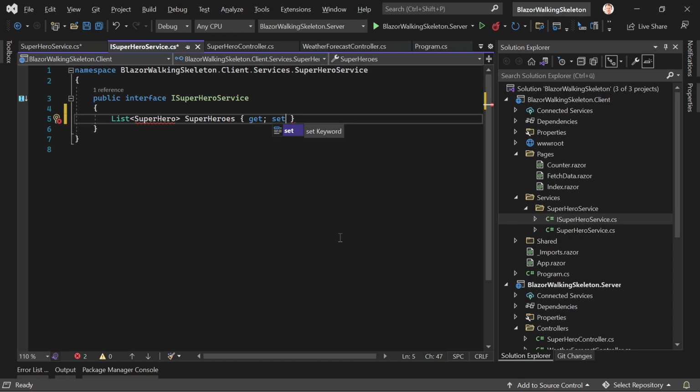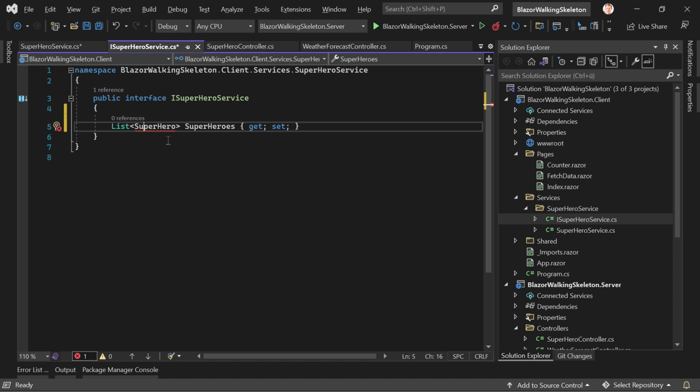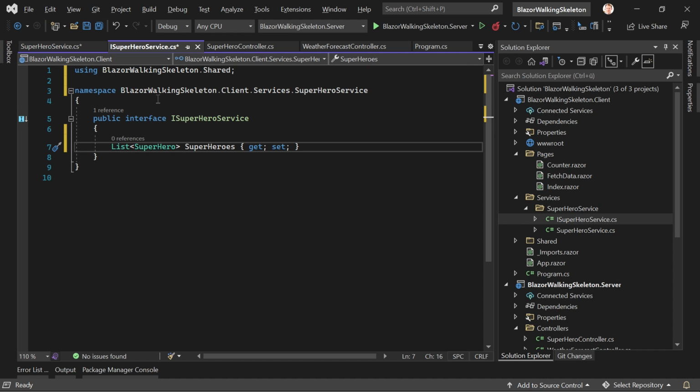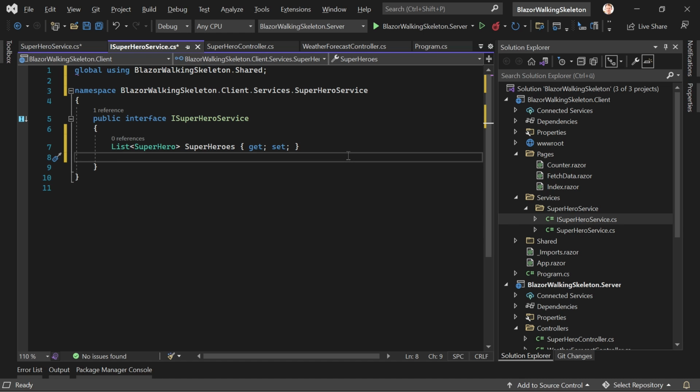Get set. We need the reference here. And we can also add the global keyword here. Now, this is really hard to maintain when you're using it here. Maybe it's better to add all the global using directives in the Program.cs, maybe just to tidy up a little bit, get some order in your code, some structure. I don't know, but for this quick and dirty YouTube tutorial, let's do it like that.